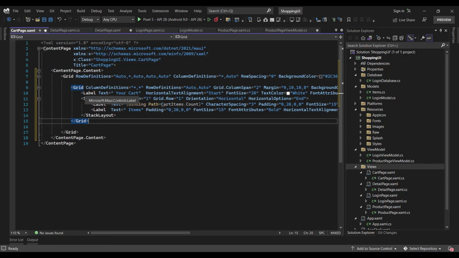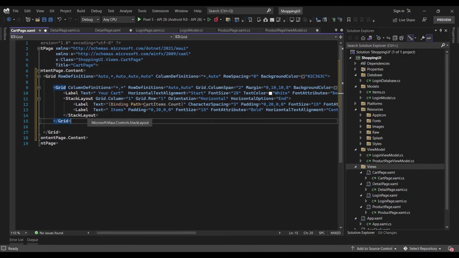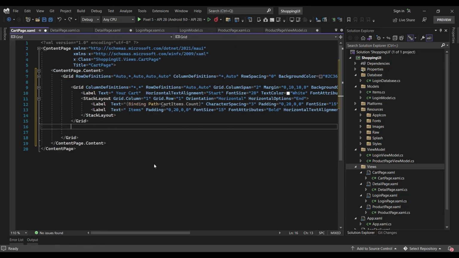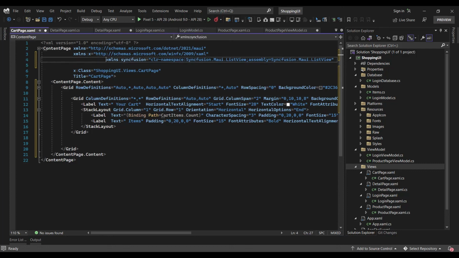This label will show how many items were selected, and we are going to add the SF list view. In that list view, we are showing product quantity details and the image and plus or minus button. Now going to add Syncfusion namespace for list view control.